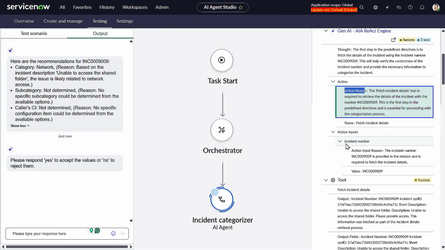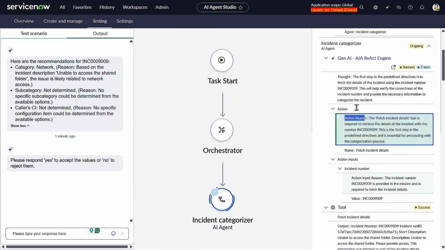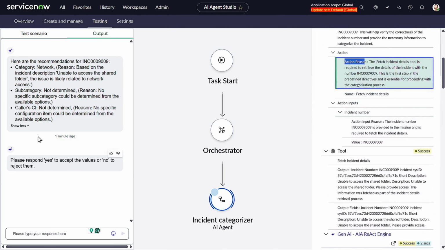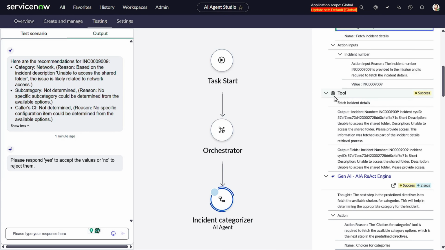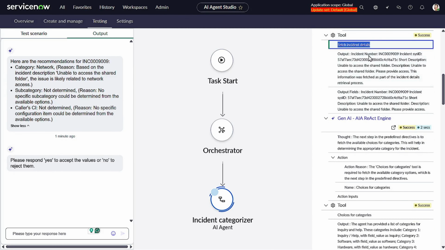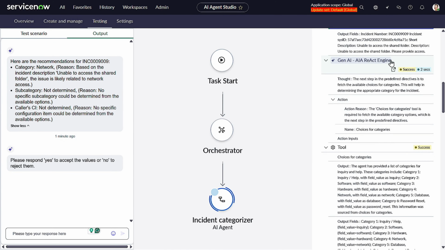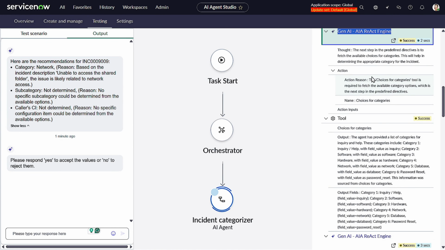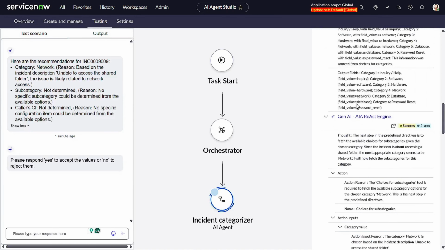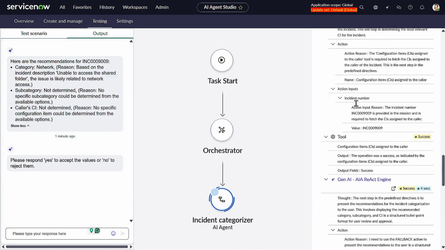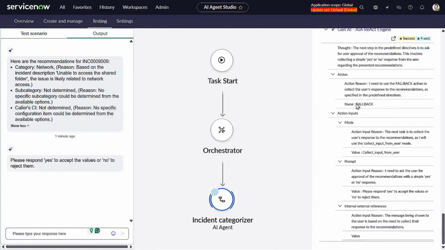Action input is incident number. So basically we have given the input, the incident number. Based on the incident number, it's calling a tool which is fetch incident detail. Then it fetches all the incident detail and passes that information to the AI ReAct engine, and then it gives you the output. So you can see each and every micro level detail over here.